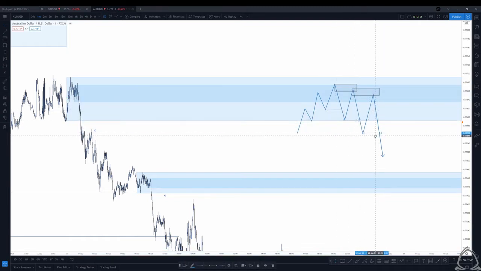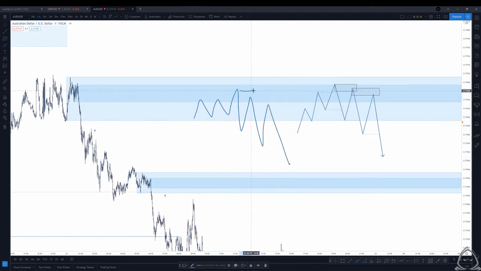and then broken structure. So that's how I would be framing out my trade. This is the model I would be looking for, or a variation of that. Like I said, there's 2 variations that I shared, which are very similar. We just get equal highs, then a break of structure, a tap into that order block, a break of structure, a tap into that order block and go. So you'd have your risk entry here, your confirmation entry here.